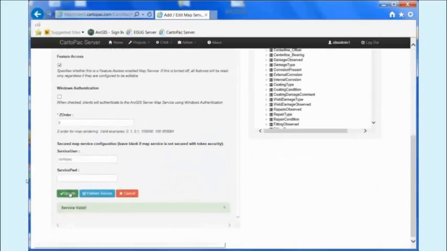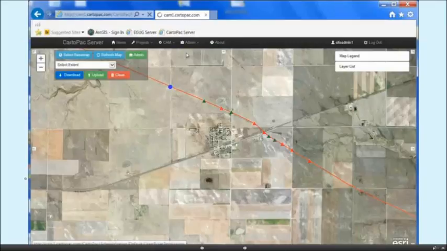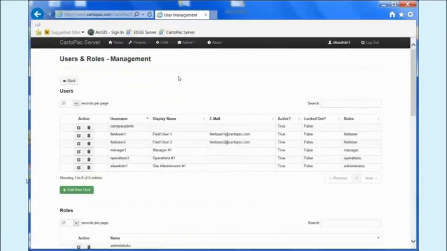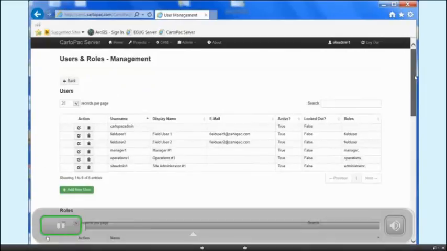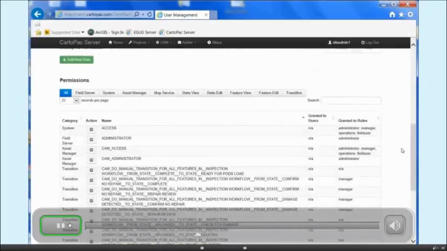Okay. Once we've set that up, we could also look here at the user management view. So within user management, we can see we have our users. You may recognize some of them from the demonstration here, field user 1, manager 1. We didn't really interact with the operations additional tier there. We have our different roles, and we have our different permissions.